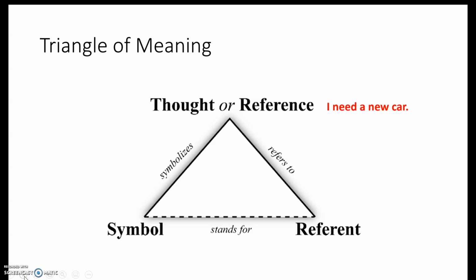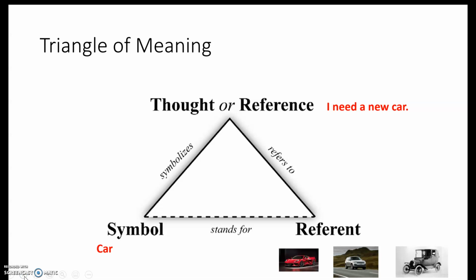If I tell my friend, I need a new car, we know the word car. We know that it's spelled C-A-R. There's very little dispute over the actual word car. Now, where we may have a difference is with regards to our referent. So I may think SUV, she may think sports car. I mean, there's so many different types of cars out there. Sometimes we even call a van a car when really it's a van, but still, it's kind of like saying Coke for all soft drinks. That referent can be very different.